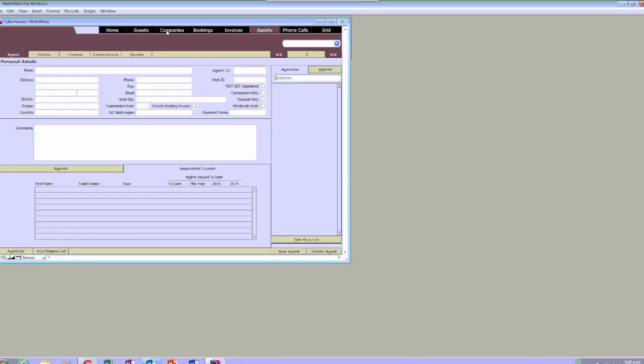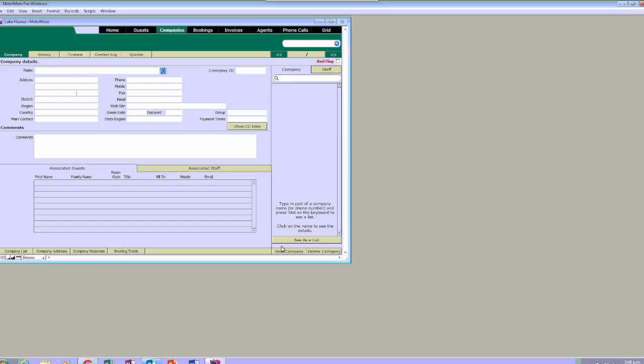So we'll get into companies. When you input a new company by going down the bottom right hand corner, new company, you have to click on new company first, and you might type in Fonterra as the company name. And now with the agents and the companies, you have to put in a unique company or agent ID. So we might call it FON1. That has to be unique to every company. And then you put in the information as follows down there, and or their credit card information.